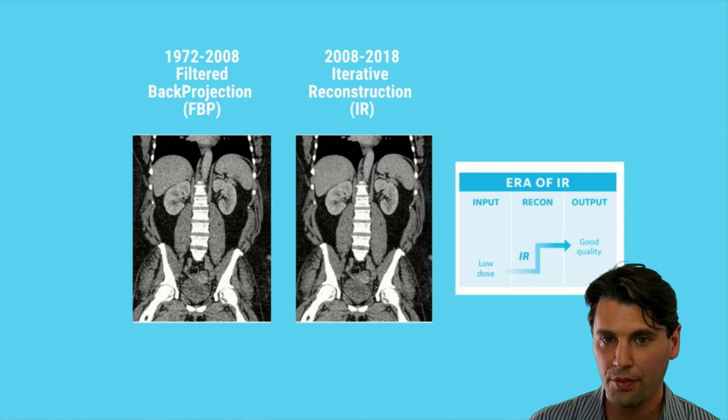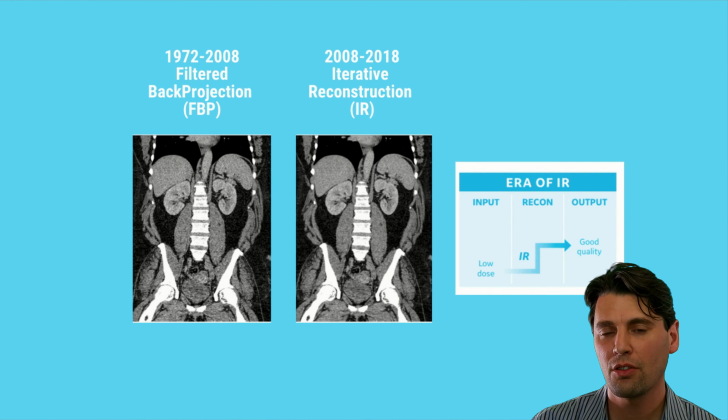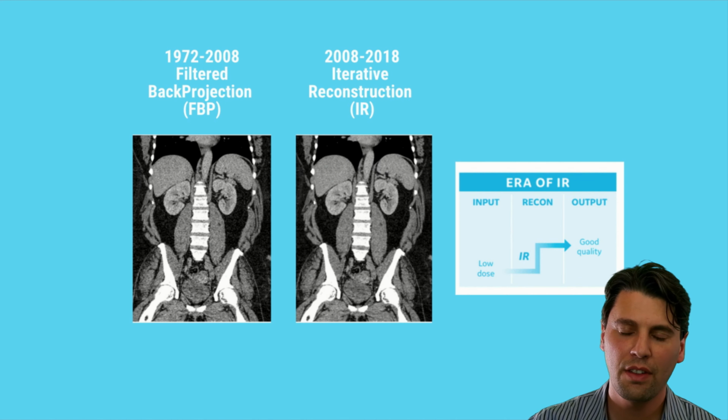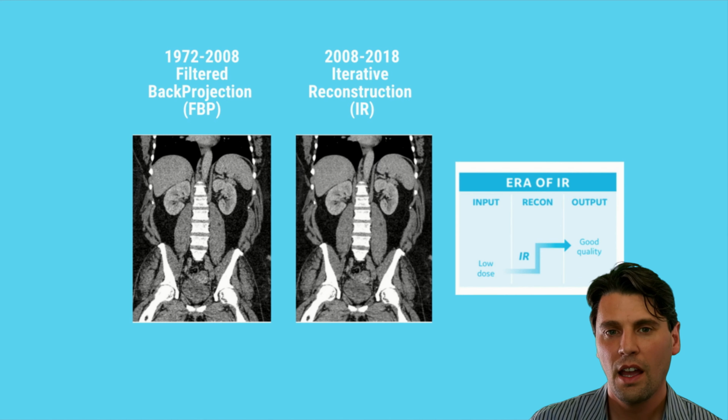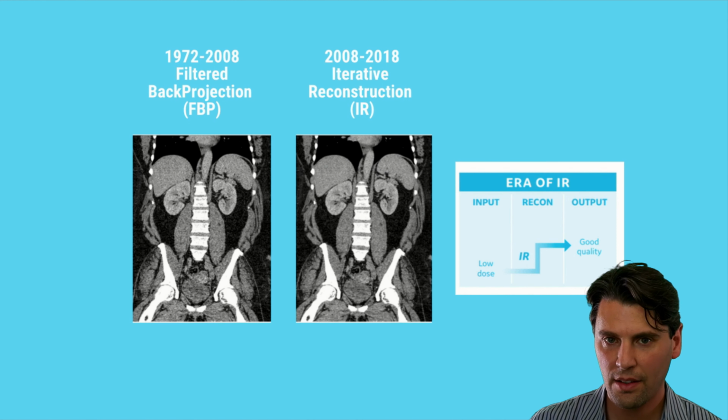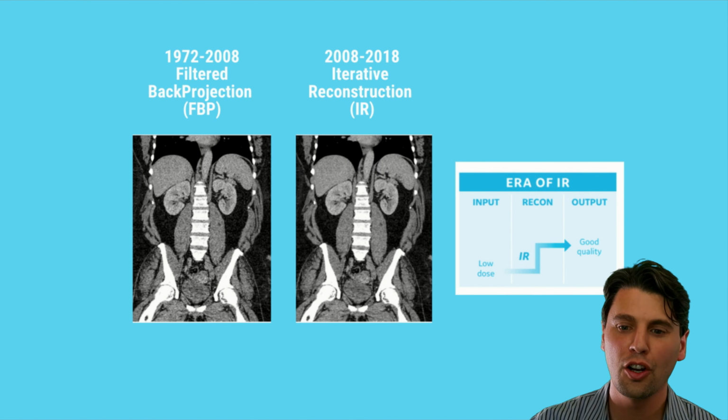GE also introduced the first what we call model-based iterative reconstruction, which is a full geometric model for the forward projection. And each of these algorithms as well has some denoising built in, and that allows us to start with a little bit lower dose exam. And from that lower dose exam, we can reduce some of the noise in an adaptive manner such that we could have what we would call a good image quality.